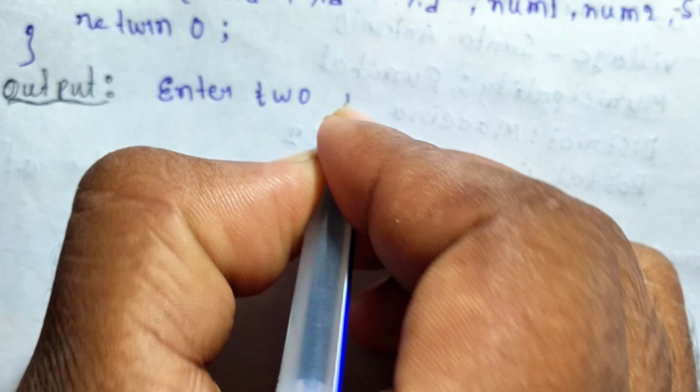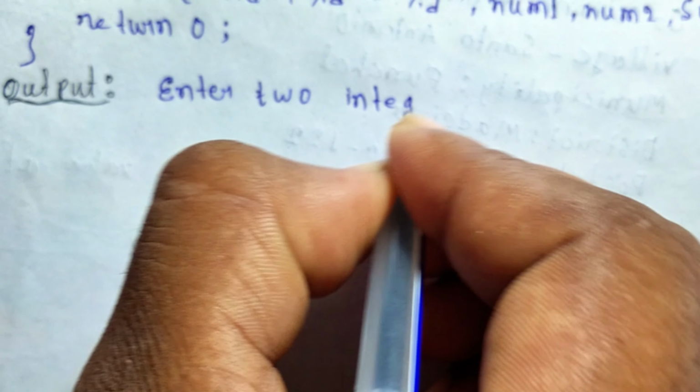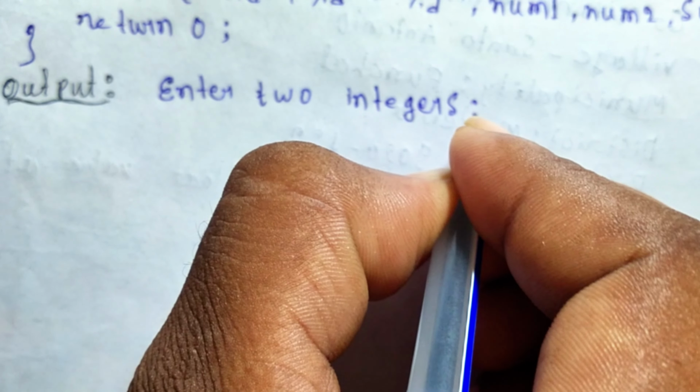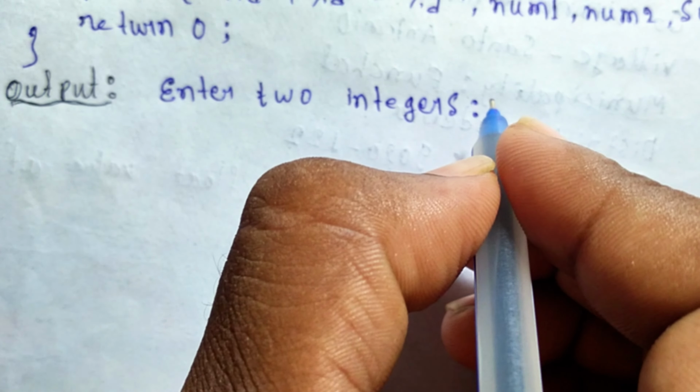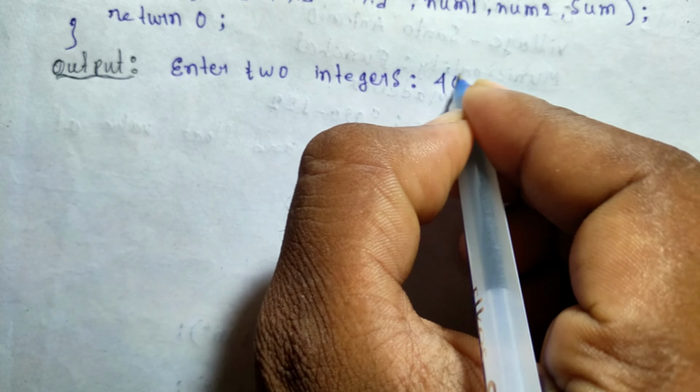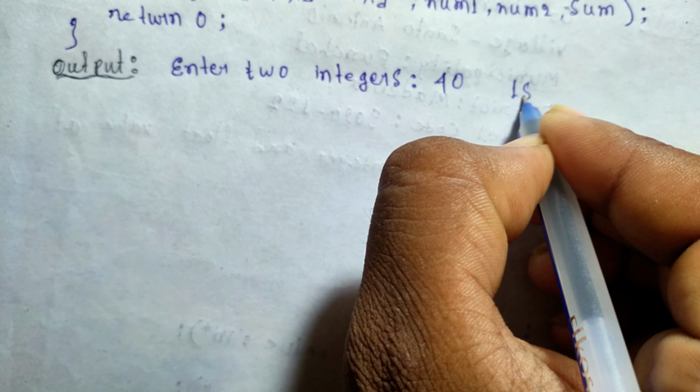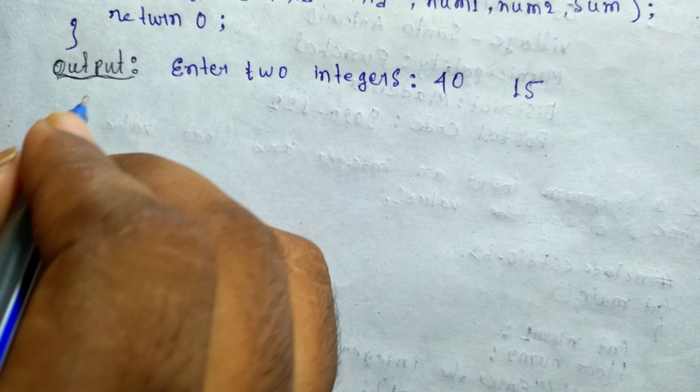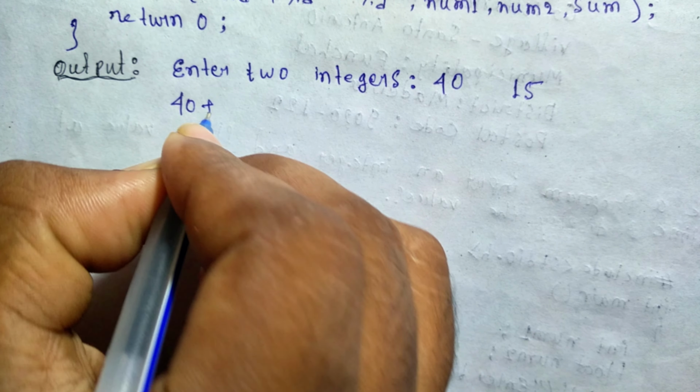Congratulations! You've successfully created a program in C to add two numbers. Remember, mastering these basics builds the foundation for tackling more complex programming tasks. Practice is key, so try experimenting with different types of inputs or even expanding this program further.